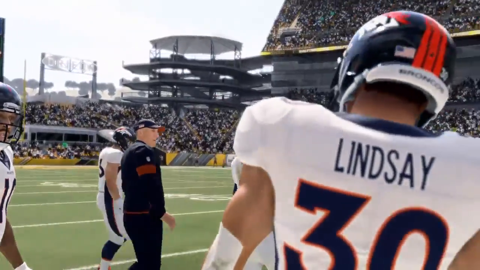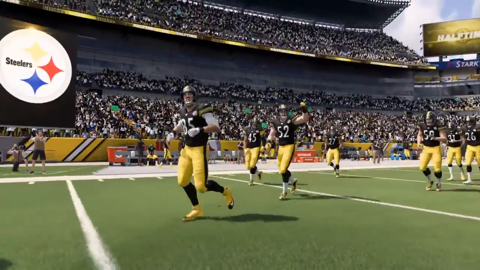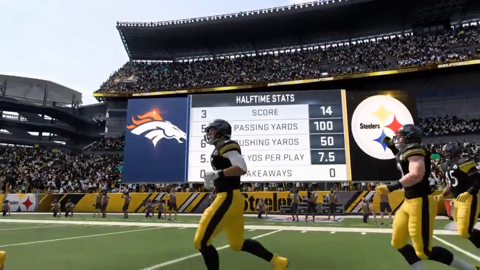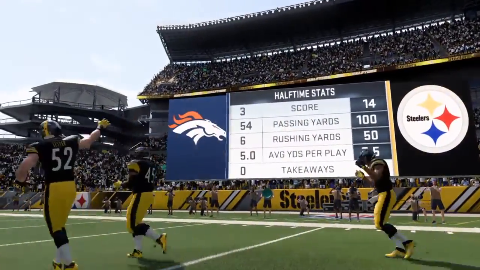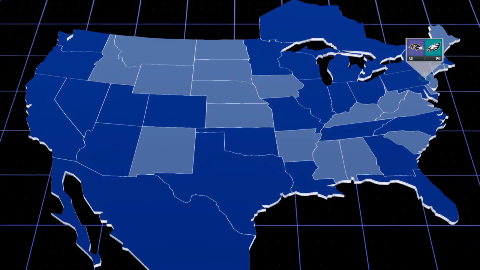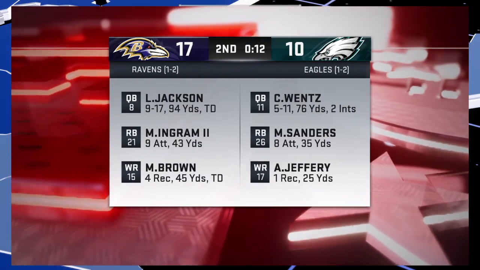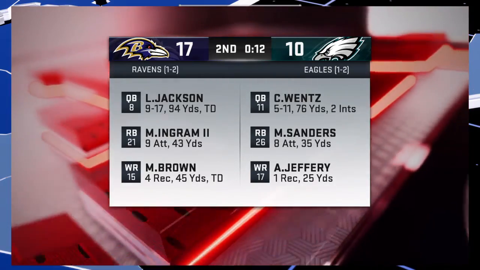where Jonathan Coachman has our EA Sports halftime report. Coach. All right, Brandon, we'll get back to you guys in a bit. But first, time for a trip around the league on this final weekend of September. We'll get started up at Lincoln Financial Field in Philly. And it's the Ravens out in front as that game moves towards halftime.